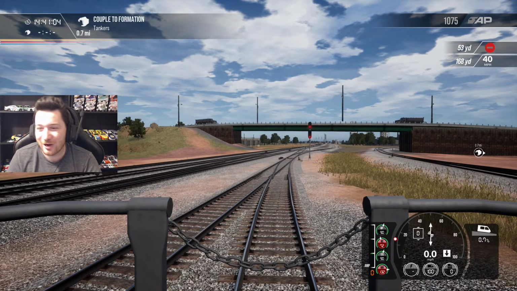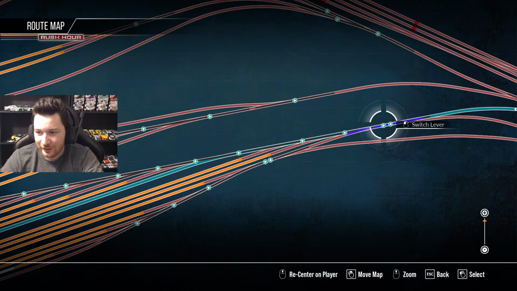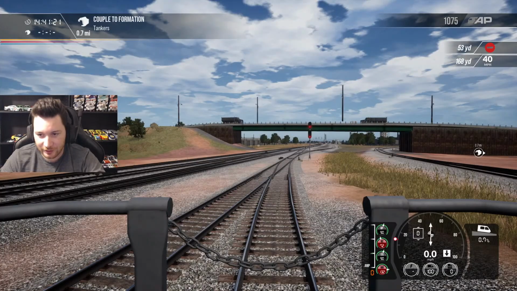Charge Flow with robbery. Yes. Okay, where are we going? Going into that track. Okay. Throw that switch. Now we're going all the way back to the other end. Okay, great. Okay.